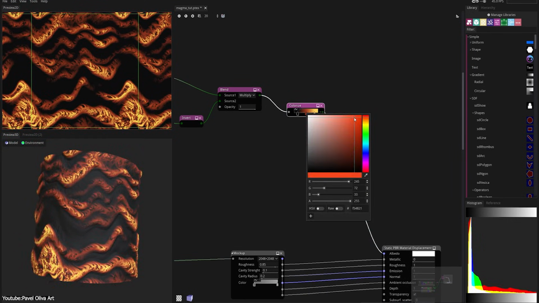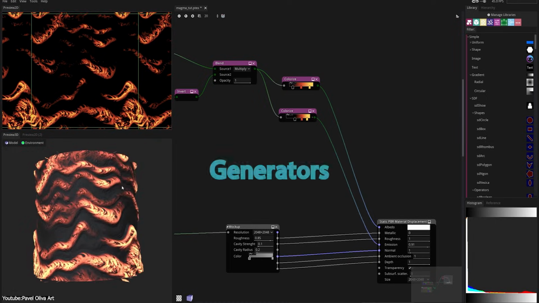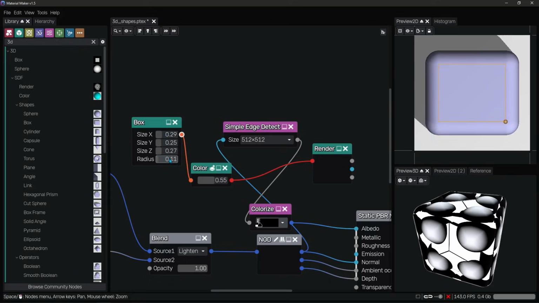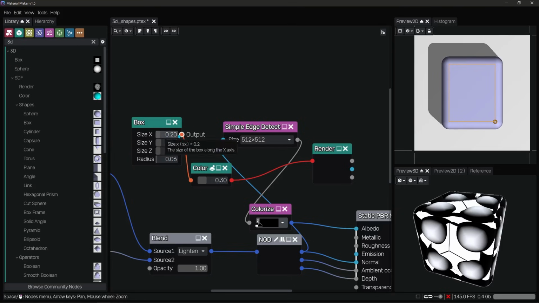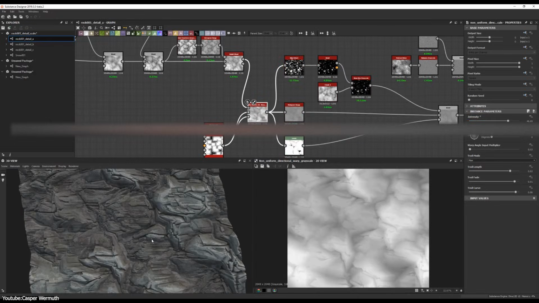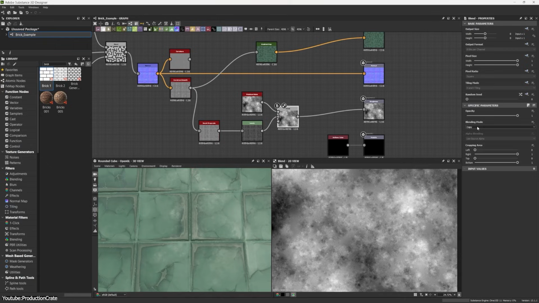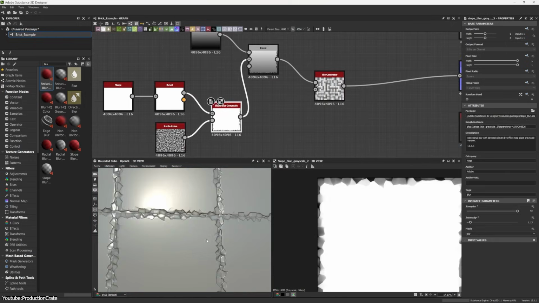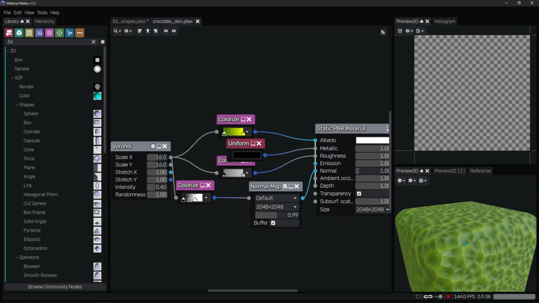Material Maker started small, but it has grown. I mean, it now offers, as I said, 200 plus nodes, covering most common needs, including generators, noise, shapes, blends, etc., in addition to unique ones like 3D SDF nodes. However, there are still some things that Designer has that Material Maker might lack or handles less elegantly. For example, Designer's library includes very specialized nodes, for example for terrain, various noises, procedural scratches, etc., and it supports functions like FX maps for custom-coded logic, whereas Material Maker's nodes, while extensive, might miss certain exotic nodes.